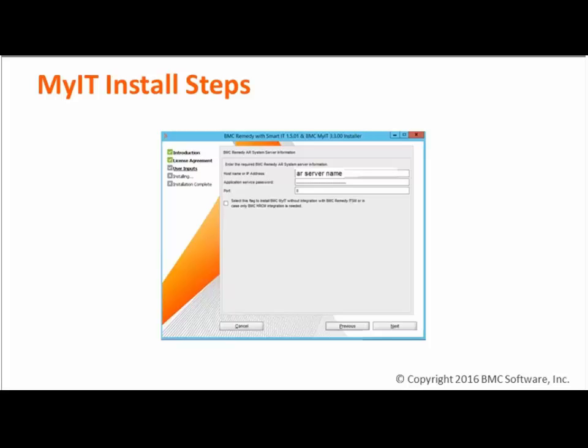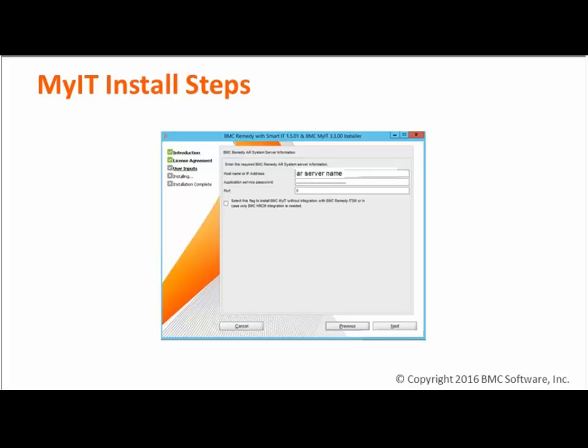without the ITSM server. We have this MyIT digital workplace offering, like the location, service, health, broadcast, appointment. All these features do not really rely on Remedy to work. So if you are not a Remedy shop, and you want to make use of the digital workplace capabilities that are in the product, then you can install MyIT without the AR or without integrating with the ITSM server. In that case, you can select that option.